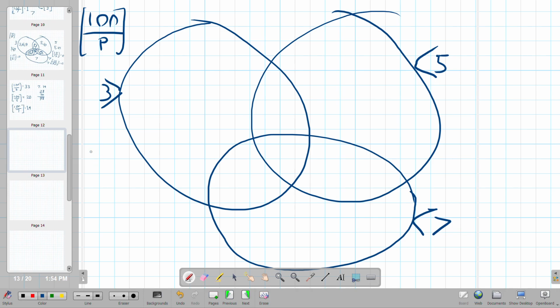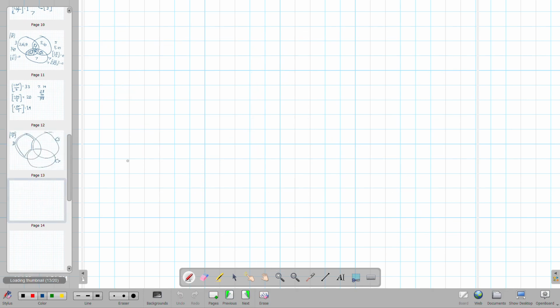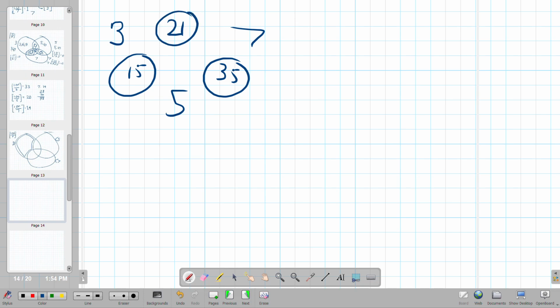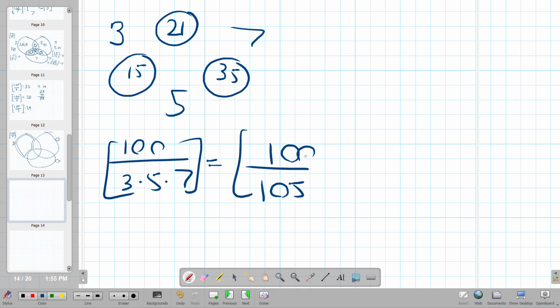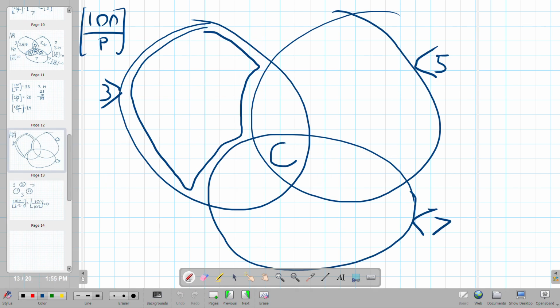Okay, so we know the total number is 33, but this part right here, this set, is not 33 because we're going to subtract from this number, the 33, the total number of the total numbers up to 100 that can be divided by 15 or by 21. All right, and we know that that's not 0. So let's go in here and start doing that. So we have 3, 5, and 7, right? So 15, 35, and 21. Those are the 3 numbers we have to subtract, the 3 sets. Now, there's yet another set, which is the one where it's 100 divided by 3 times 5 times 7, which is 105. And we know that that is 0. So here, we can already go in here and say there's nothing here.